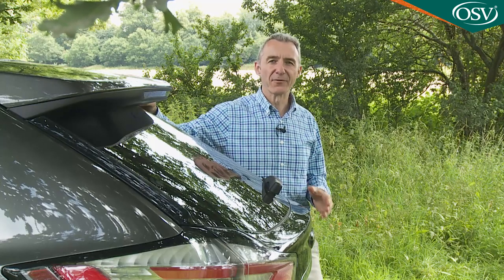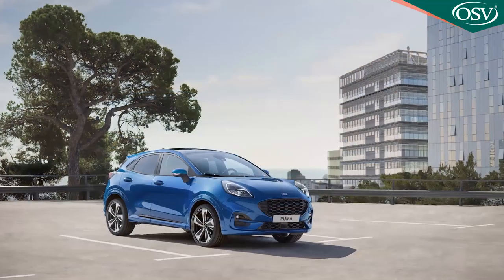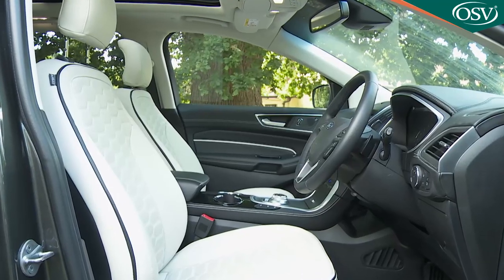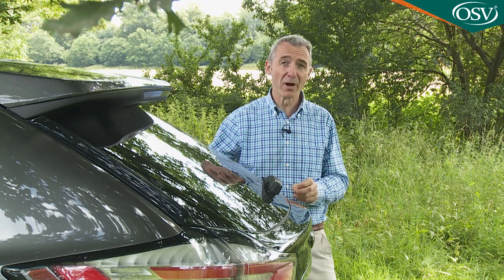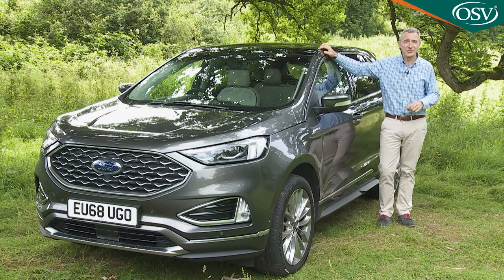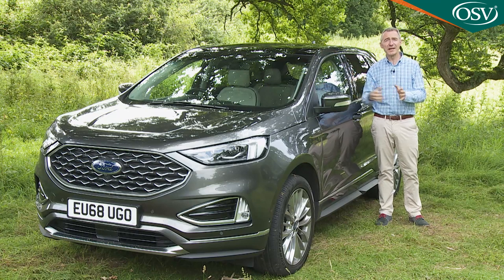Ultimately, this is the kind of crossover that Ford used to make. Today, the company's SUV range — EcoSport, Puma and third-generation Kuga — looks trimmer and better targeted with lighter weight and electrified technology. If, though, you just want luxury gadgets, comfortable space for five, and the price is right, we can see why there might be room in your driveway for an Edge. With this revised model, Ford tinkered with this car's showroom proposition, but not enough to save its sales prospects in our market. If your dealer can still find you one, you'll get yourself that most unusual of things — a really rare family Ford.